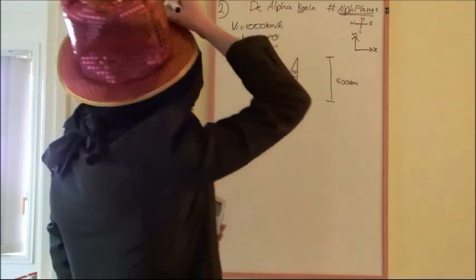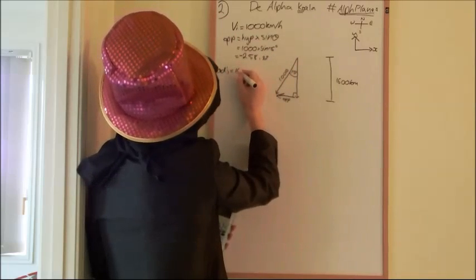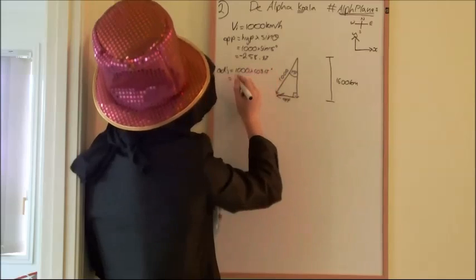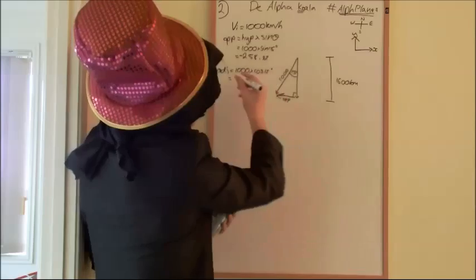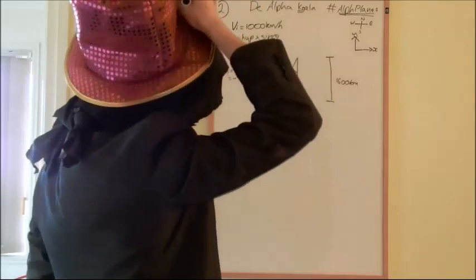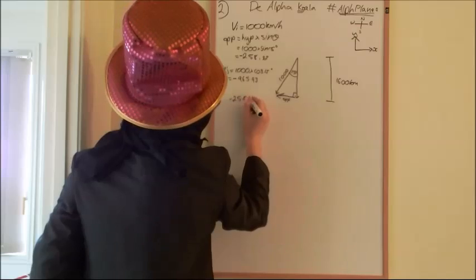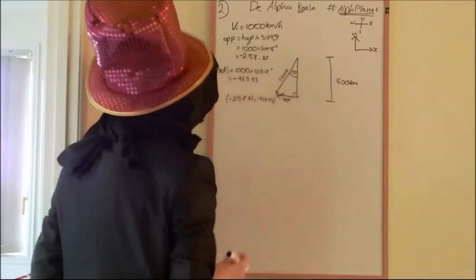As for the adjacent, it's going to be the same thing, but with the cos, so it's going to equal hypotenuse, which is 1,000, times cos 15 degrees, which is going to equal 965.93. And once again, since it's negative, we'll pop that little negative sign in there. So that's its initial velocity. So we'll put that into a little form. Okay, so that's its initial velocity in kilometers per hour.